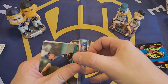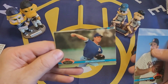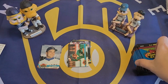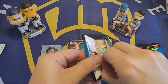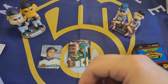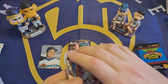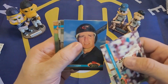Again, got some sticking going on. Bruce Hurst, Kevin Wickander, Jeff Montgomery, John Orton. Here's Vince Coleman and Willie Frazier. Still looking for that Bagwell rookie. Hopefully he wasn't stuck to a card and I didn't realize it and never saw it. That wouldn't be good. Might have to go through and double check afterwards. Here's Mitch Webster, a checklist. Tim Hewlett.